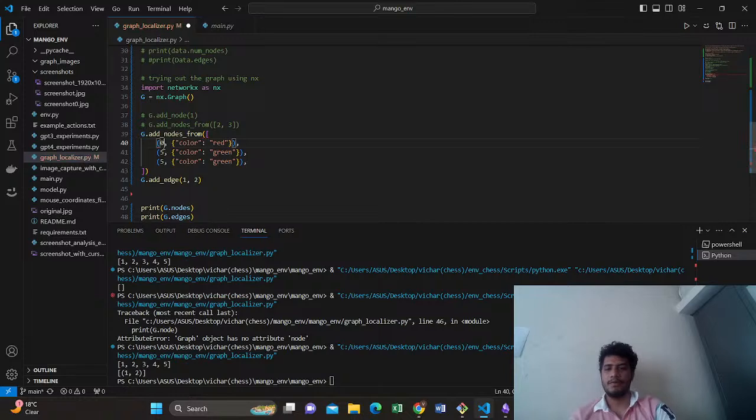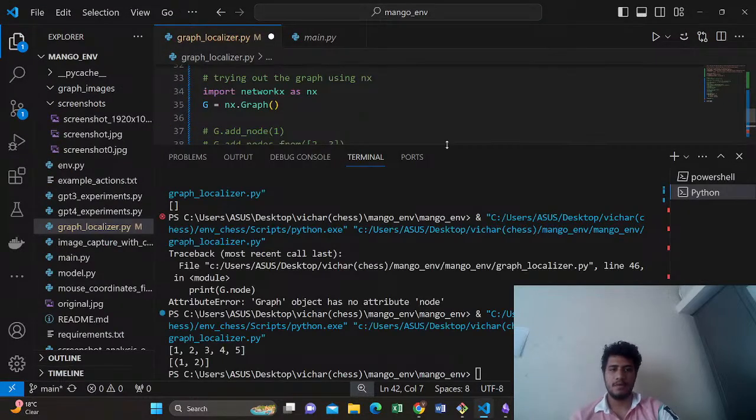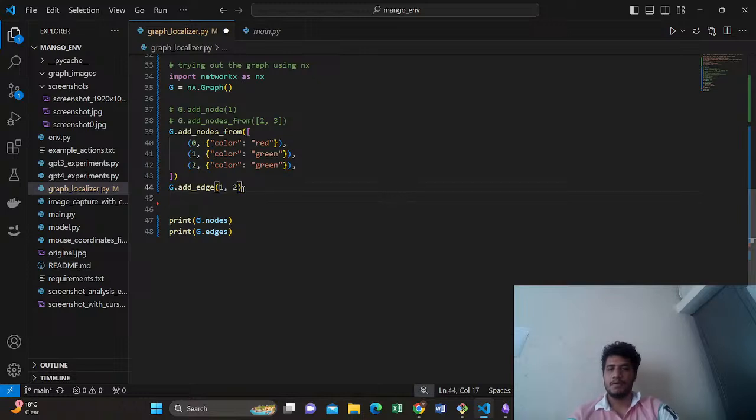Let's do it 0, 1, 2. It's not visible. Let me zoom it a bit. So 0, 1, 2, G.add_edge. Now is it visible? Yeah.